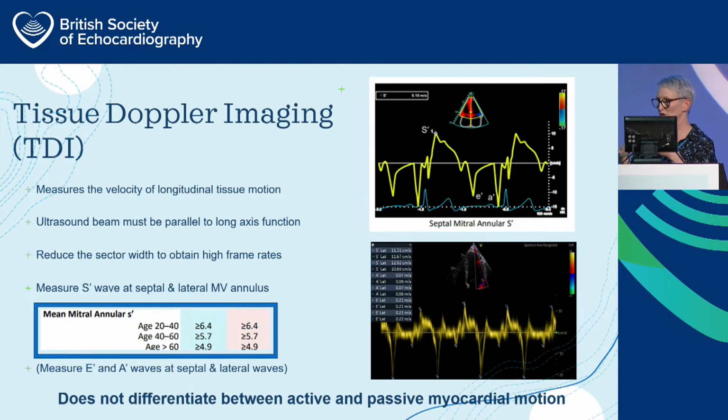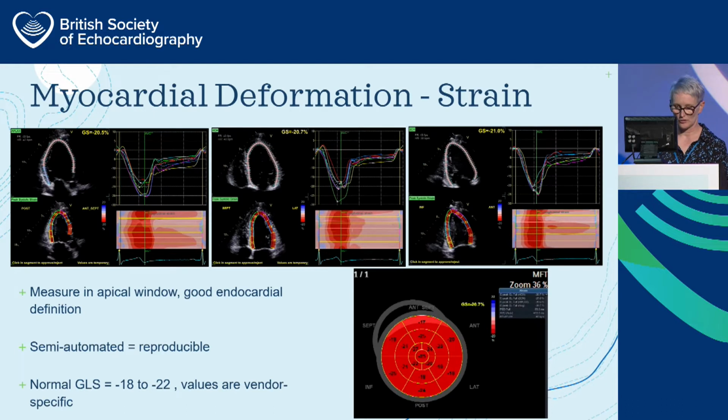So one of the disadvantages of using tissue motion or velocity as a measure of function is that all of the myocardium is stuck together and it's all interconnected. So basically, function in one area affects function in another area. So TDI can't tell you whether or not that wall is moving because it's contracting or it's actually necrotic and it's being pulled by another interconnected segment. So that is going to bring us nicely onto our next slide, which touches on speckle tracking and myocardial deformation.